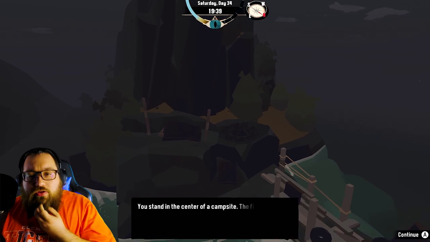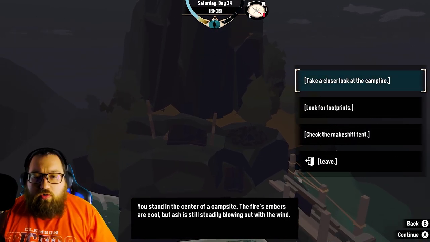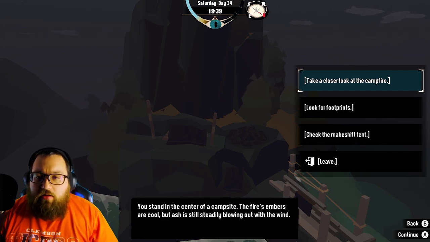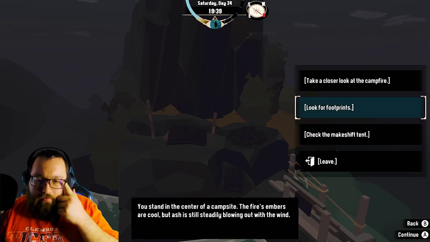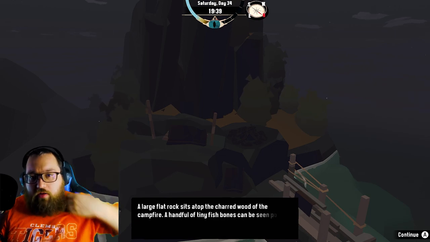Campsite. You stand in the center of a campsite. The fire's embers are cool, but ash is still steadily blowing out of the wind. Take a closer look at the campfire. Look for footprints. Check the makeshift tent. I'm assuming I'm gonna be able to do all of it.